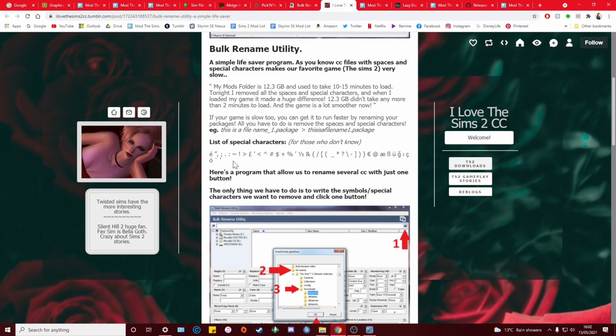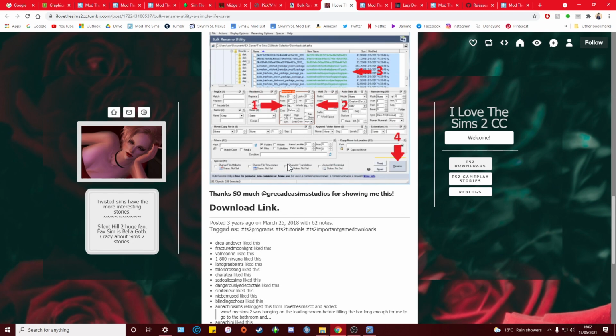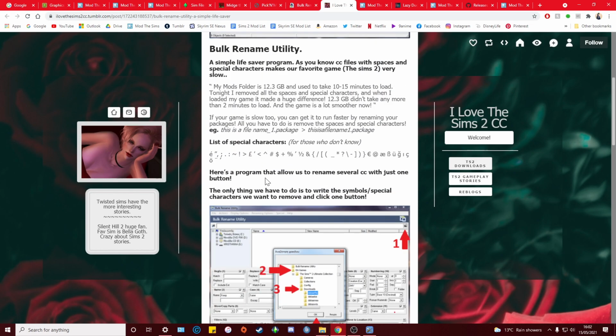Well, not all of them, to be honest. There's nothing wrong with using dots and exclamation points, for example, and plus I think is fine, or underscores and asterisks, so maybe this isn't actually the best list at all. I feel like I found a better resource on the characters that you do want to get rid of, but anyway, any accents, things like that, brackets, they can take longer to load than just no spaces and underscores.